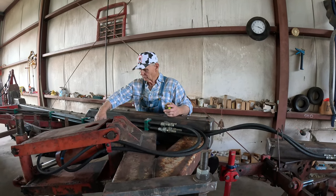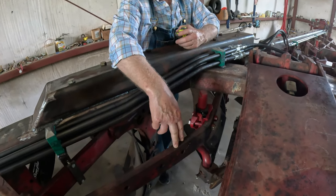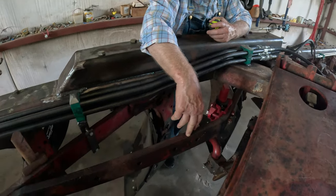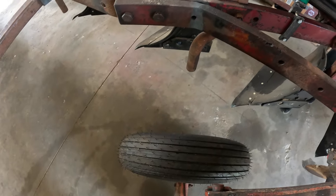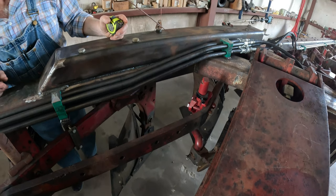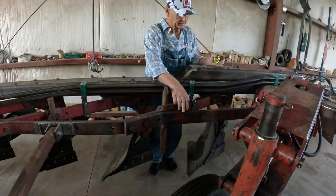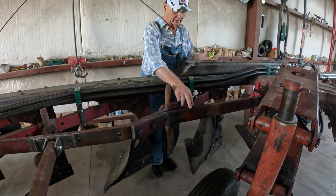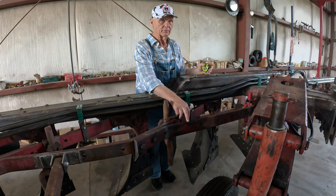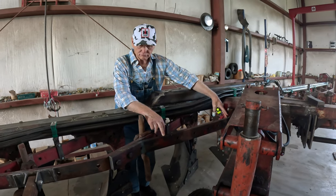And if you look right here, this rail, we made that right here in the shop. Had to make that rail so it comes over a little bit further to miss that tire. And that worked fine. I forgot what I made that out of. It was some other rail I had around here, because I've got the sixth rail for this plow and I just didn't want to mess it up. You had that bent, didn't you? No, we bent it right here in the shop. We had to bend it. It was straight as an arrow.